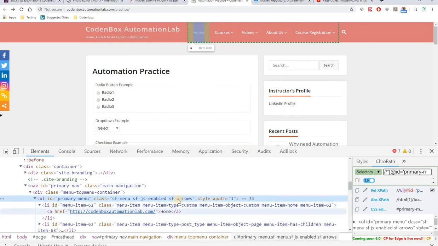So here is the attribute ID, and this is my XPath.